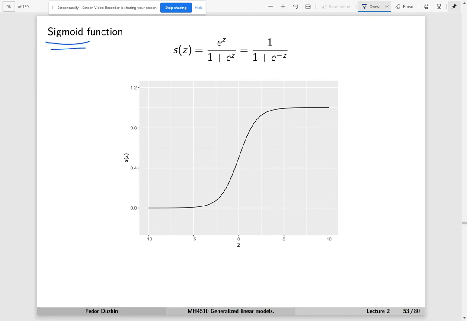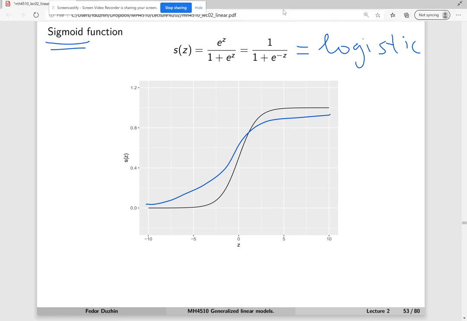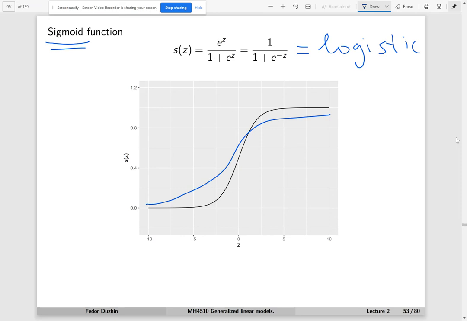The word sigmoid means the shape. So there could be different sigmoid functions. Anything that has the same generic shape that looks like this is a sigmoid function. This is a particular example of a sigmoid function, which is called the logistic function, or logistic sigmoid function. It is probably the most widely used type of sigmoid function, but it is not the only type of sigmoid function that we use.